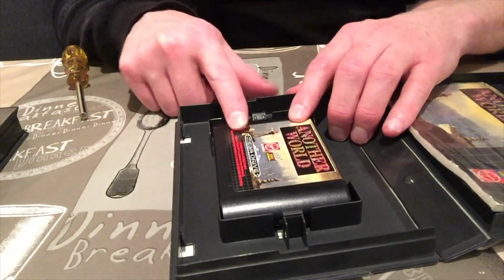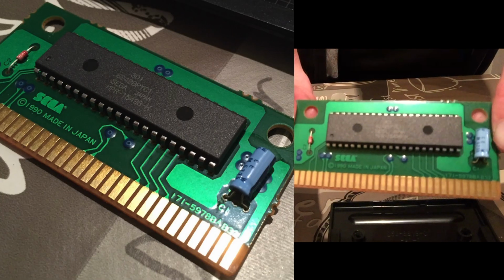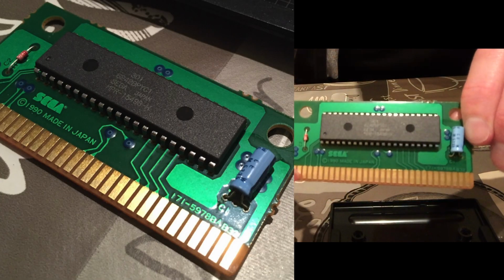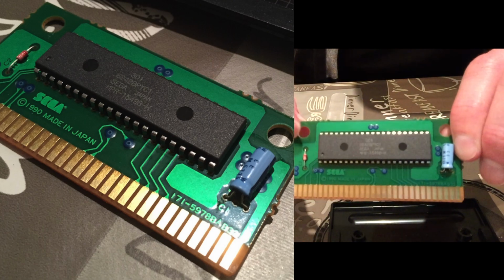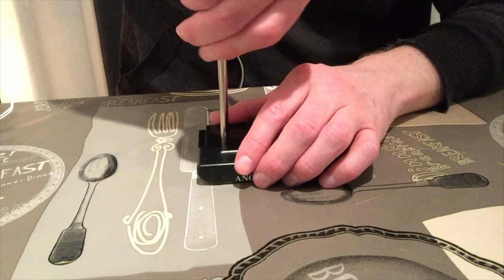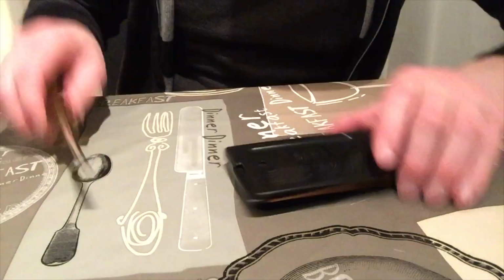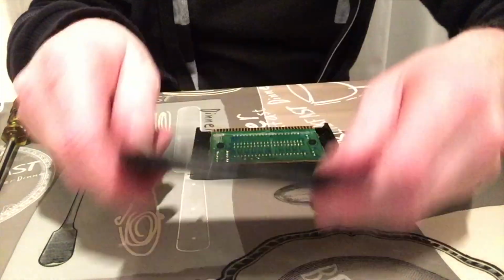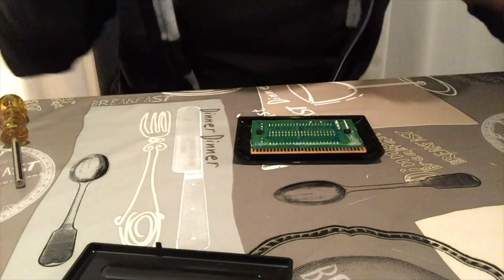Now let's take a look at Another World. You see, it says over here SEGA, SEGA of Japan, and on the ROM it also says SEGA of Japan. Now let's take a look at Sonic 3D. And this is somewhat different.